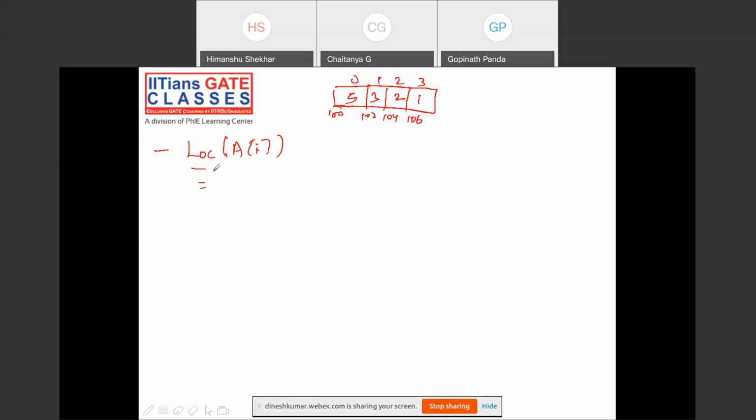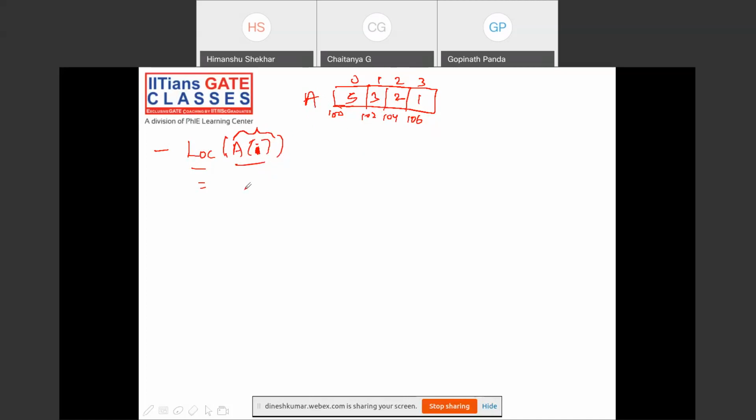Suppose LOC(A[i]) represents the location at which the ith element is present, so it is basically the element's address. A[i], as I have already told you, is used to access the ith element of array A. So A[i] is how we access the element, and the location of A[i] would be the address of that particular element.